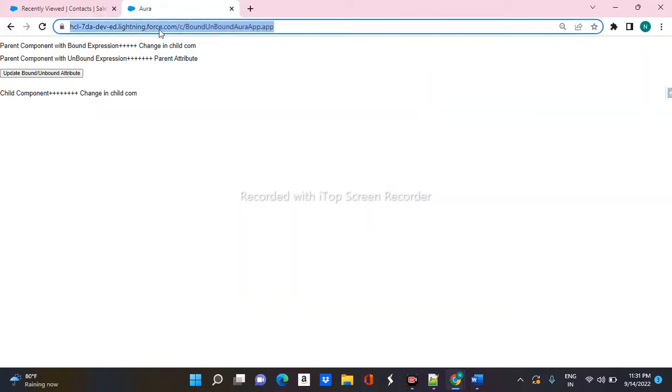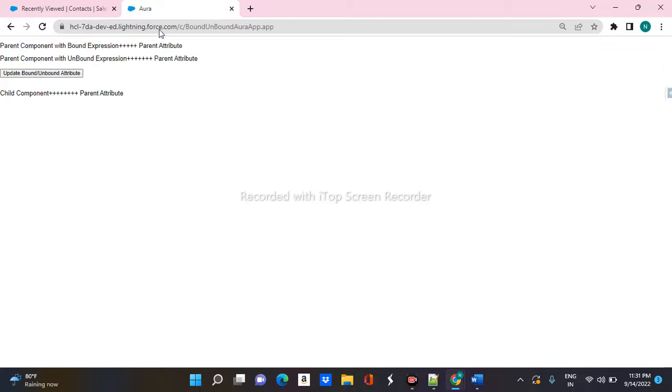Let me refresh it. Okay, got refreshed. So in that scenario, these two will have the same value, and only the child component's value is going to change. See here, we have passed this value, parent attribute.